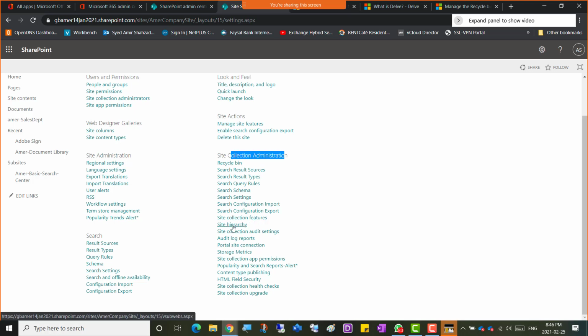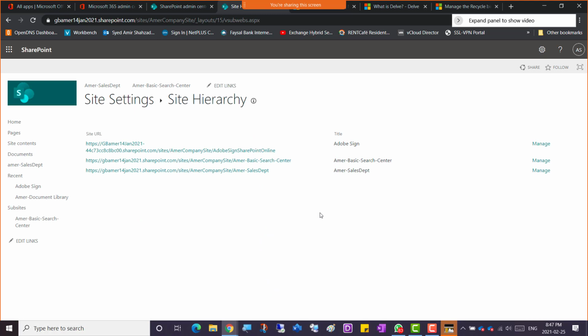There's a site hierarchy here as well, right? I'm just going to click the site hierarchy, and it's showing that we have overall, well, actually this is the Adobe Sign SharePoint Online. This is saying that this is another subsite, although it's an app that we added there.